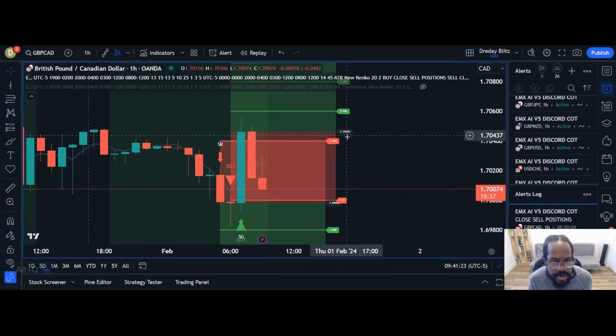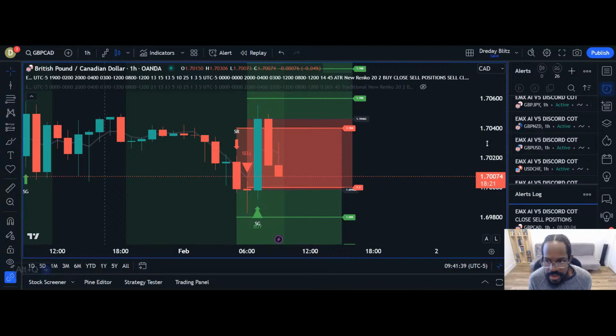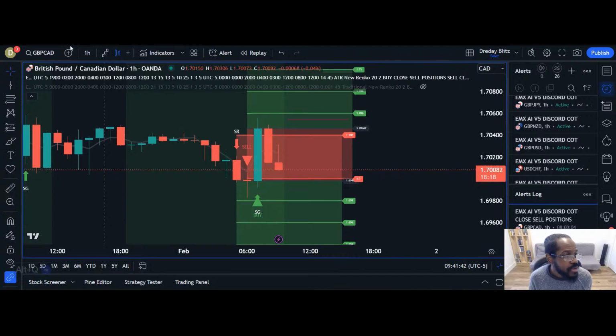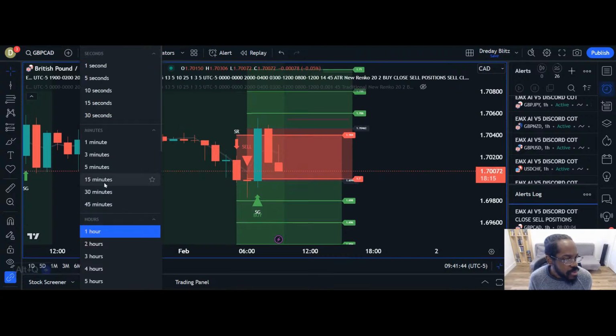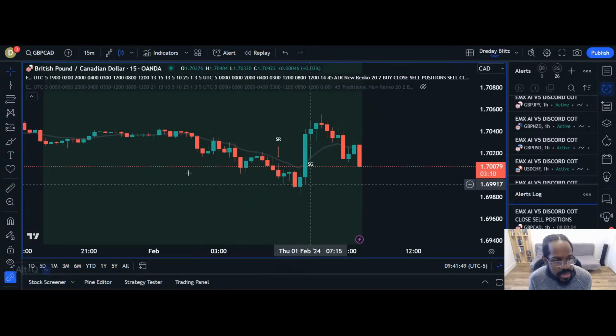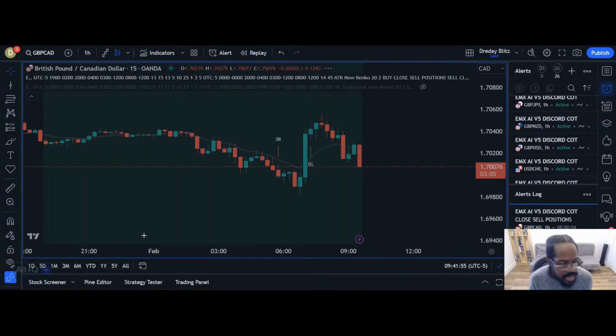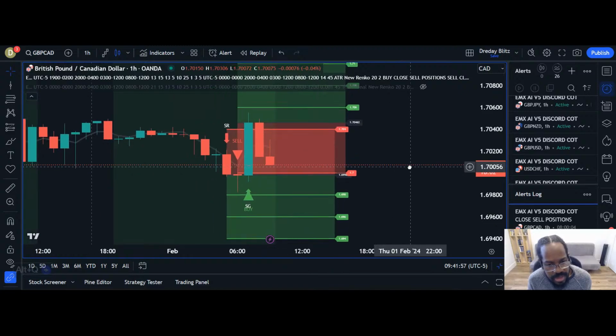And here you're going to have basically the entry price off of that candle, but you're able to wait it out and start to get a long position here on GBP CAD if it's going to do that. So going on to 15, nothing so far. We only had a setup here on the H1, and we'll see how it will go.